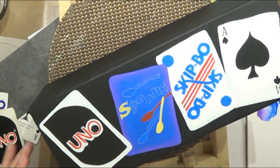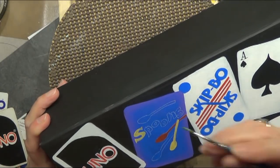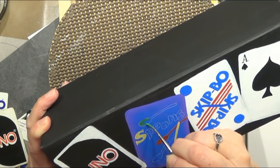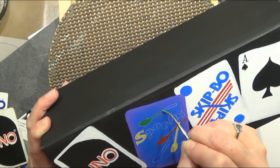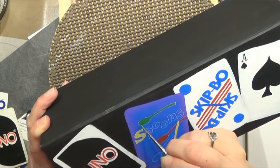And you can just leave those three colors of spoons on there if you want to, because those are all the colors that we've used throughout the rest of the project. But I think I'm going to add another spoon on here with some green. We won't have this color anywhere else on here, unless in our process of aging up our cards, we add some green tints in there somewhere.